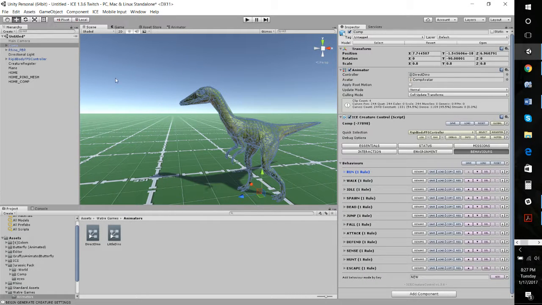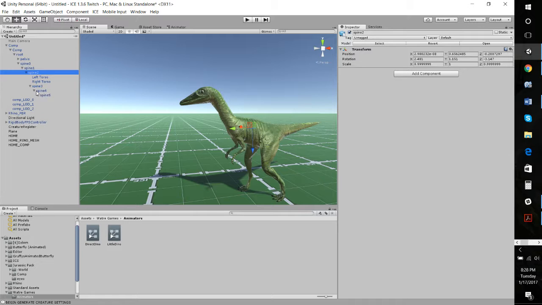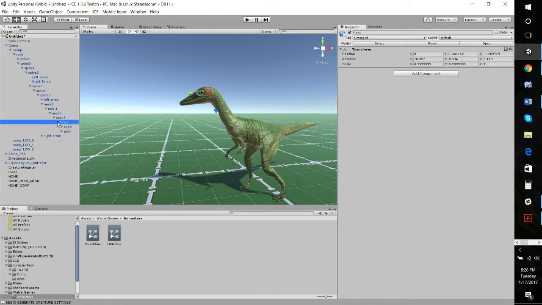So let's go ahead, and I know for a fact that this little guy attacks with its mouth, because it's not like a raptor and has the little nails on its feet, the curved sickle nails. So to do that, we need to find its head in its hierarchy here, and it'll be on its spine. Where's its head? Come here. I'm getting close. So many neck pieces. There we go. And actually I'm going to attach it to the jaw here.